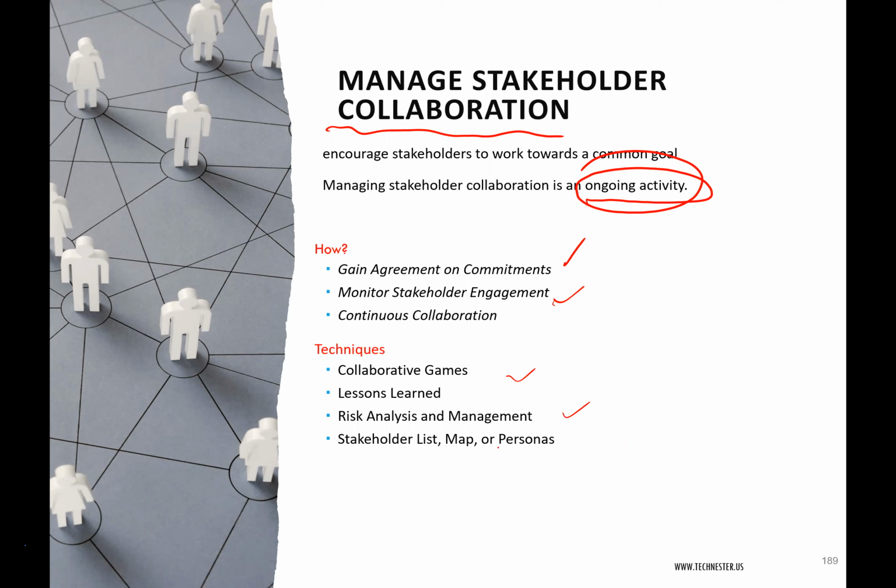So your stakeholder list and map and personas, like I said, your stakeholder matrix, your RACI matrix, your map, and we'll talk about personas later, right? All these things can help you in identifying how to work with your stakeholders. Elicitation and collaboration, right? The whole goal of this knowledge area is you're able to derive requirements, you're able to collect requirements from your stakeholder, and you're able to continuously engage them. Right? Continuously engage them till your project is delivered and even after that.